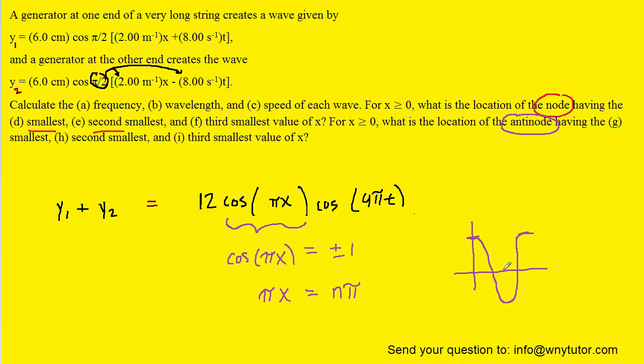And the solution to this equation is when πx is equal to a multiple of π. Recall, again, from trigonometry, that the cosine achieves a value of negative 1 at the value of π. And then it achieves a value of positive 1 at a value of 2π. And so that pattern would continue. Any integer multiple of π would allow the cosine function to either be positive 1 or negative 1.